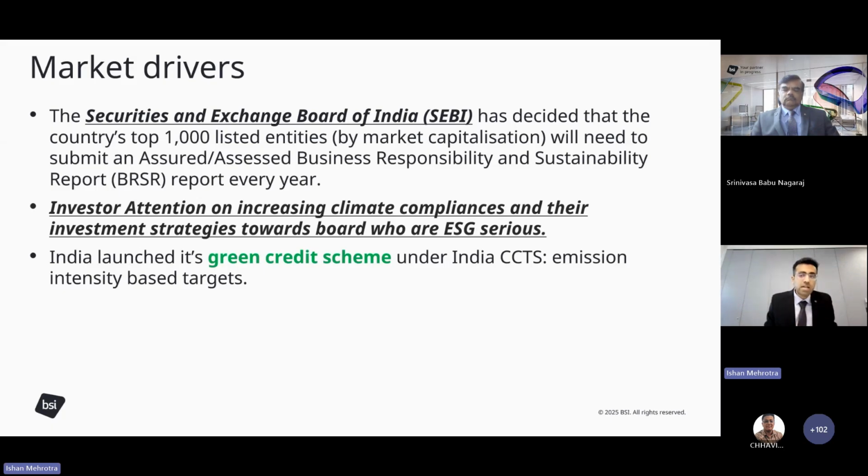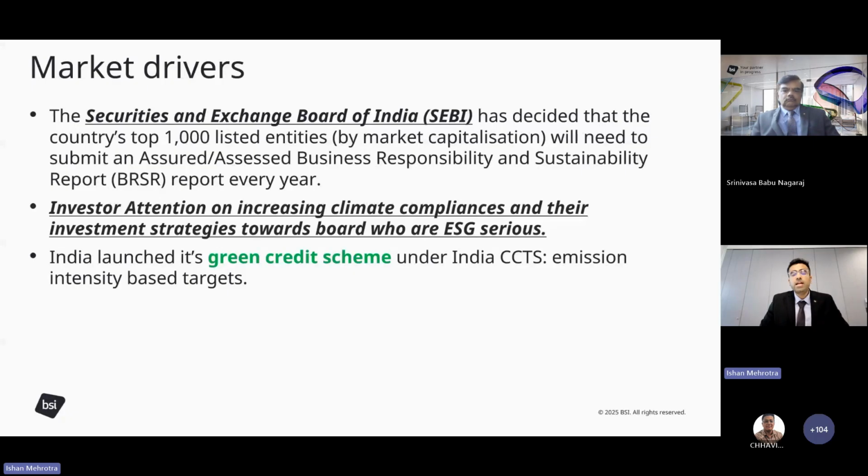Investors, before investing money in your organization, want to understand what risks you are managing when it comes to climate related challenges in future, and how you are impacting your external environment, external atmosphere. So greenhouse gas emission is also becoming a very important check for investors to invest money in your company. And with SEBI coming up with a lot of new instruments like green debt securities and ESG funds, this is gaining a lot of momentum these days, along with greenhouse gas emission and those requirements within the SEBI ESG framework.